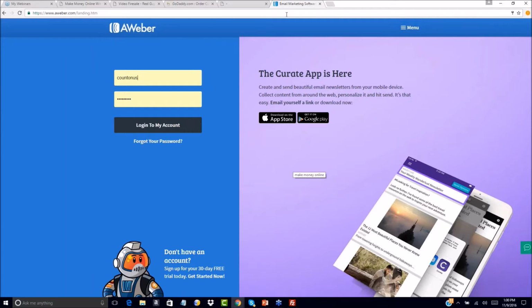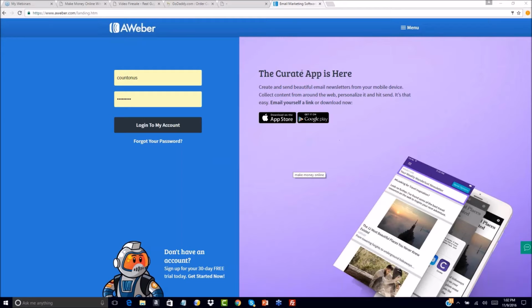We're creating our opt-in form. We're creating a new web form for this example. We're creating an opt-in form. We're creating a follow-up sequence for that opt-in. And so this is how we're creating our very first sales funnel right now.